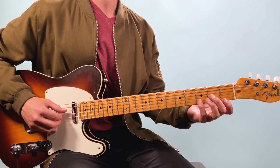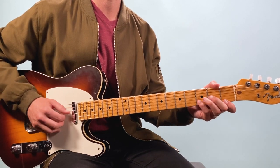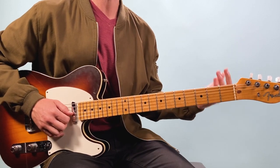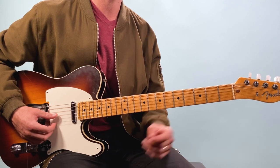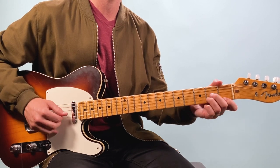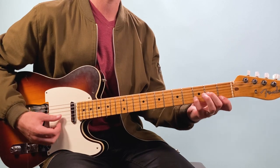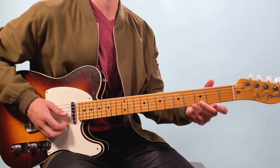So here I'm doing a minor cliche, and I'm playing this sort of oom-pa-pa, oom-pa-pa, oom-pa-pa, right? This kind of funny three feel that's basically just hitting the root note of the chord and then the rest of the chord. So my thumb is playing the bass note. One, two, three, one, two, three. Now I'm moving one note down through the chord.